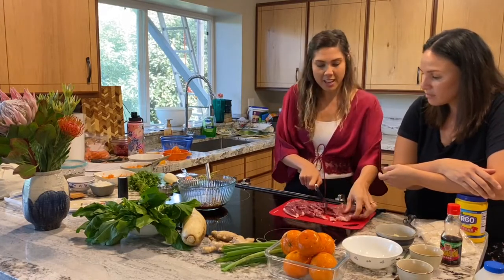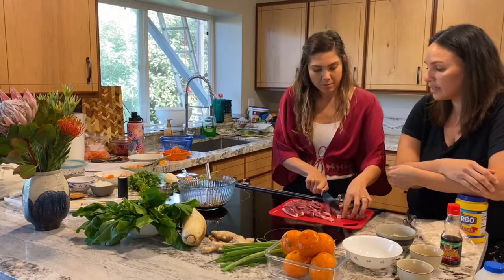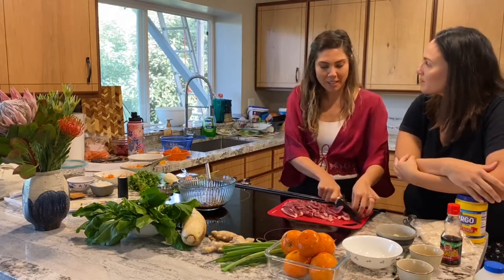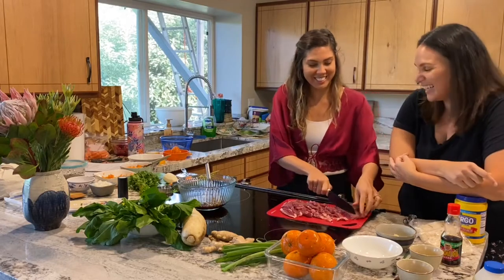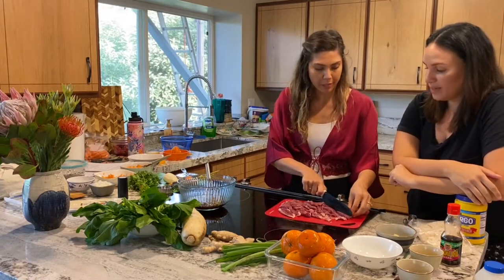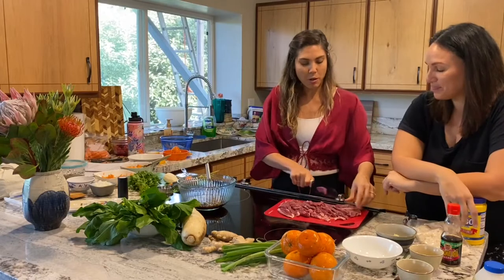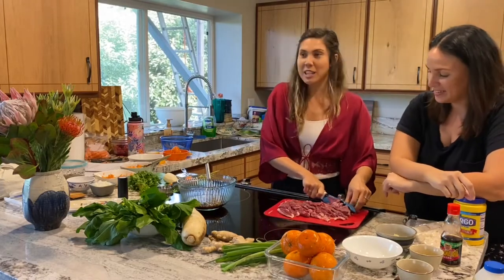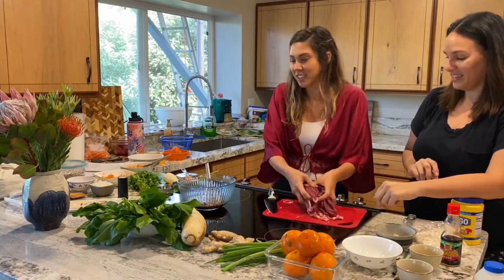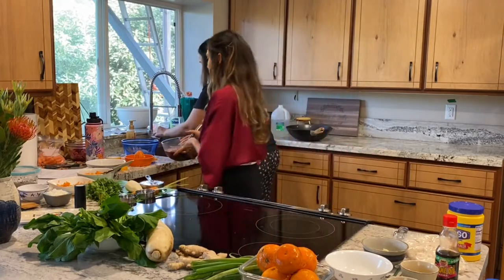I like that you're cutting it and then marinating it so all the pieces really soak in. The recipe is one pound of beef. That's going to marinate about 15 minutes — you can go longer, it's going to soak in more. Set that aside. Now we're going to do our dumplings. We have our one pound of ground beef. You want a pan that has a lid, because you're going to fry for a couple minutes but then also steam, so you want that lid to trap all that moisture.